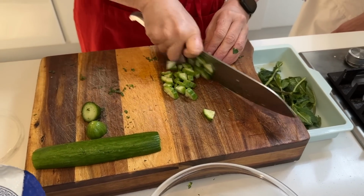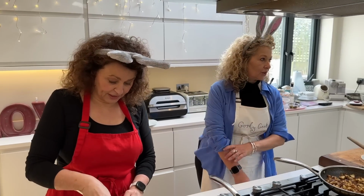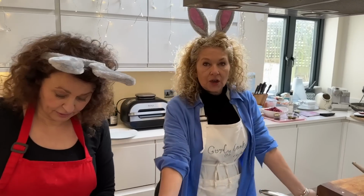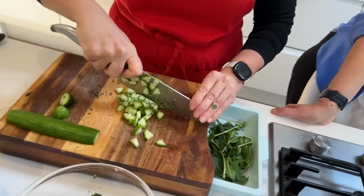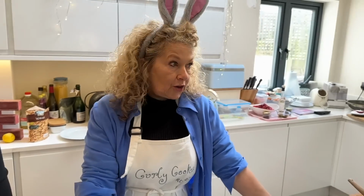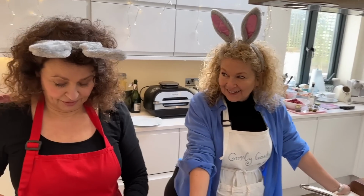Somebody needs to gift him a little hothouse. I can't believe you haven't got a greenhouse. I need to get a greenhouse. Do the tomatoes, cucumbers. That would be so cool. And then in the dead of night, I could nip across and steal them. Fantastic. With your bunny ears on. Like a little bunny.